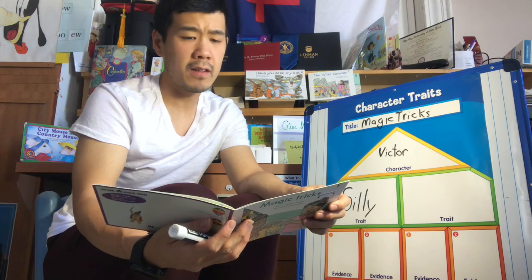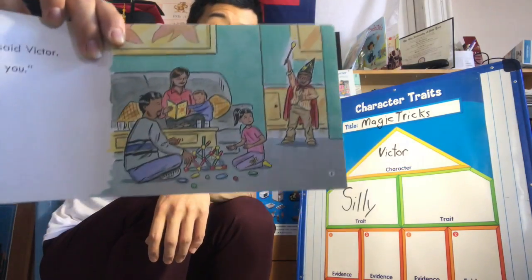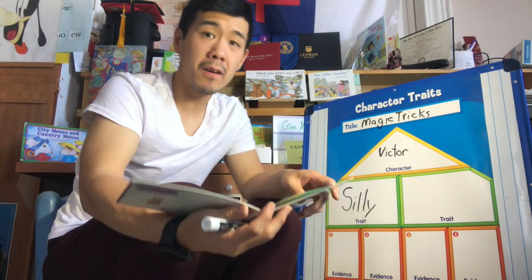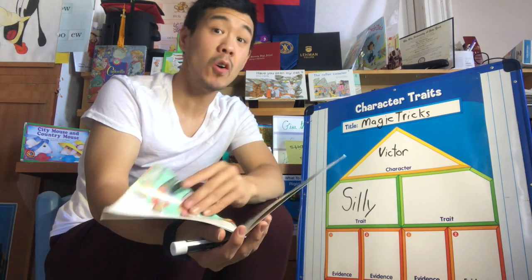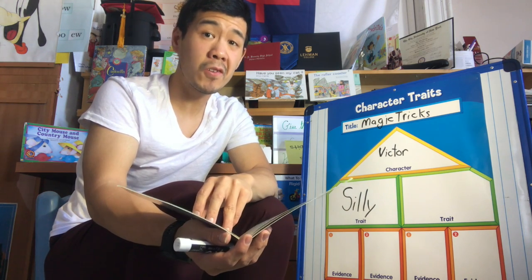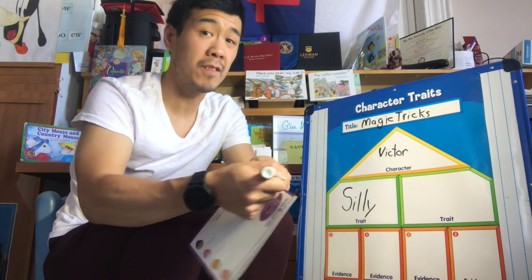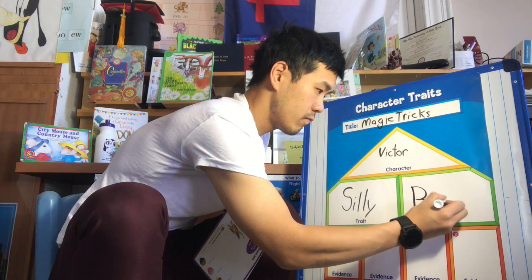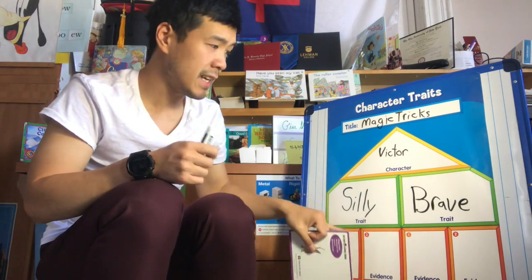The second thing I would say is, I'm going to go to the first page, and it says, "I am Victor the Great," said Victor. "I will do some magic for you." So you look up here. I will also say that he is pretty brave. It's not easy to do magic tricks over and over again, because it takes a lot of skill to do that, and sometimes people are shy. So I will call him brave.